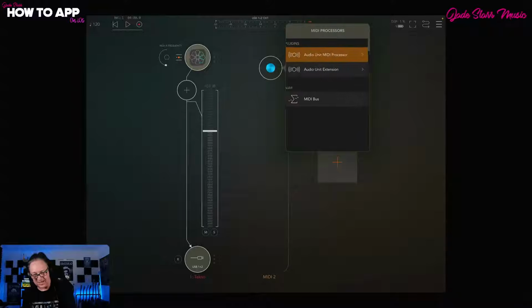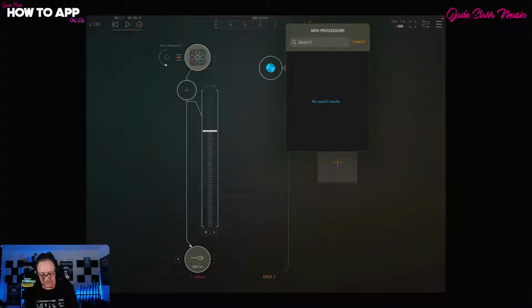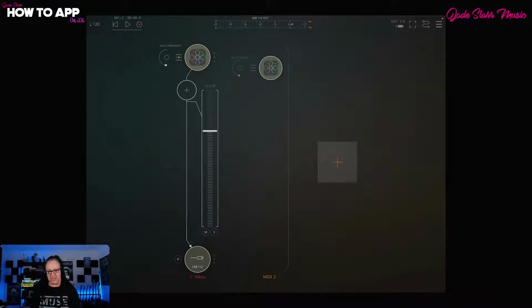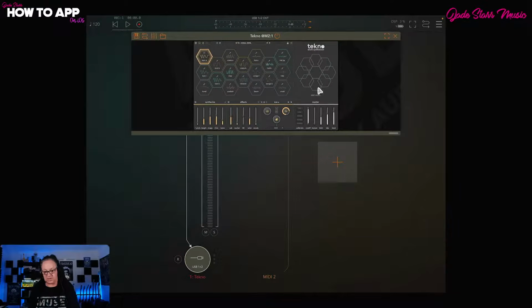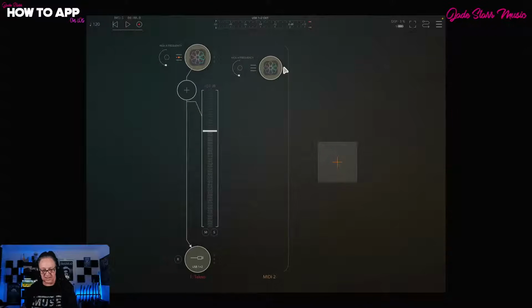Maybe. Oh, it's because I went here, right? So you've got to do it here. Tekno, there we go. So you can load it as an instrument here and use the sequencer to go out, right? But you're not going to hear sounds, obviously, because we're loading it here in this MIDI section. So that can be done, but it doesn't work in Logic. You can load it here, but you can't do it in Logic.